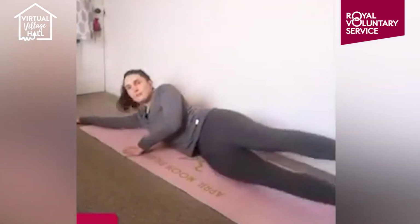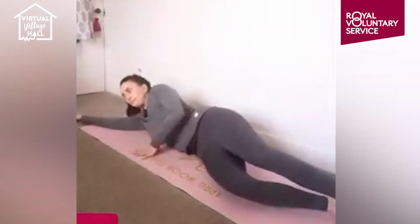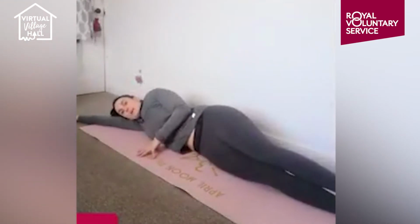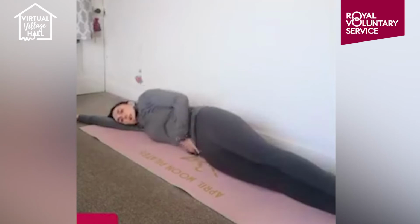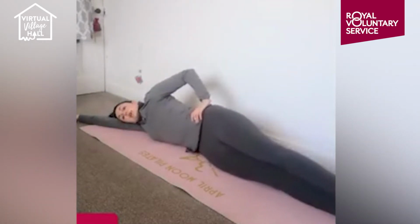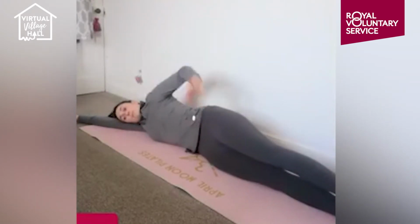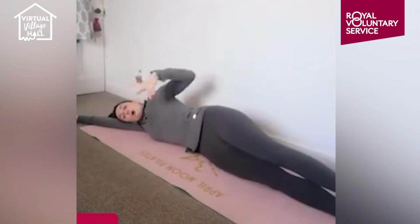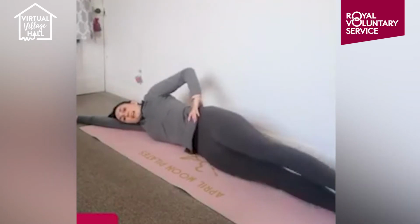So extend the right arm. Place the right ear on the right arm, and the body's long. So left hand underneath the rib cage, push it back. Left hand on top of the left hip, push it away. Keep the inner thighs and the feet, ankles glued together. Left hand either in front, here or here, wherever you were before with the other side, we repeat. So inhale and exhale, squeeze.